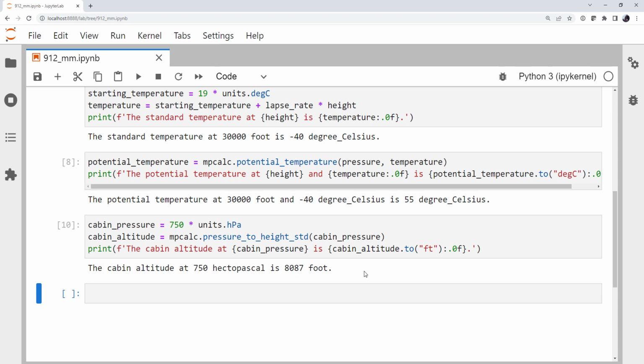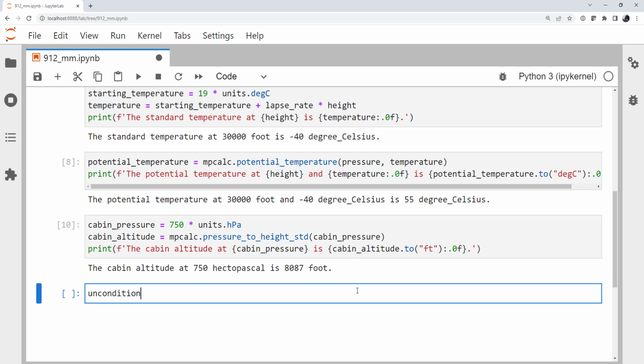We're taking that outside air and we're compressing it using a turbine on the airplane and injecting it into the cabin. That's how we're pressurizing the cabin and getting fresh air in. Now we know that potential temperature is a conserved quantity. So what would be the temperature of that air as it's injected into the cabin at 750 hectopascal from the outside after we compress it? We know that compressing air involves putting work in and is going to increase the temperature. So our gut check says this should be a higher temperature than minus 40, and that 55 is going to be the number that we would have to conserve in terms of potential temperature.